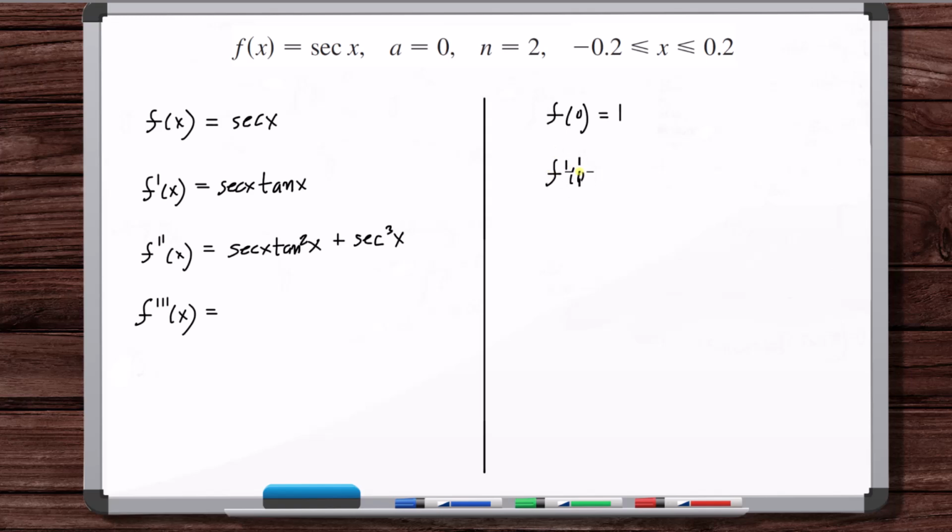So you can see here this is 0, and then this is going to be 1. So every odd n value, because the n is associated with the derivative, right? Here's the 0th derivative, the first, second. So every odd n, which corresponds to the power, right? This is going to be x minus a to the first. That is going to be a 0 term. So f triple prime of 0 is going to be 0.